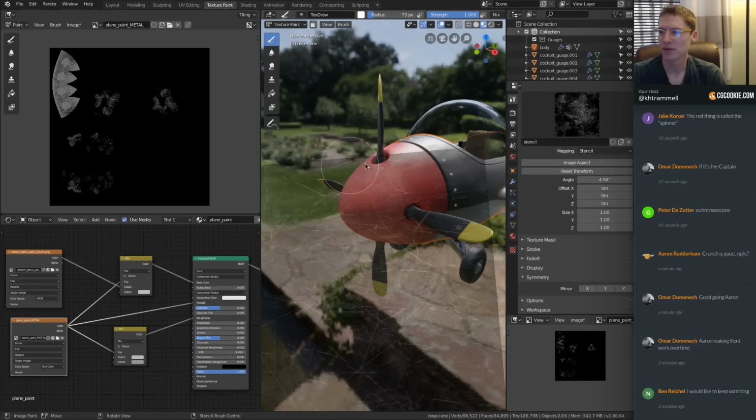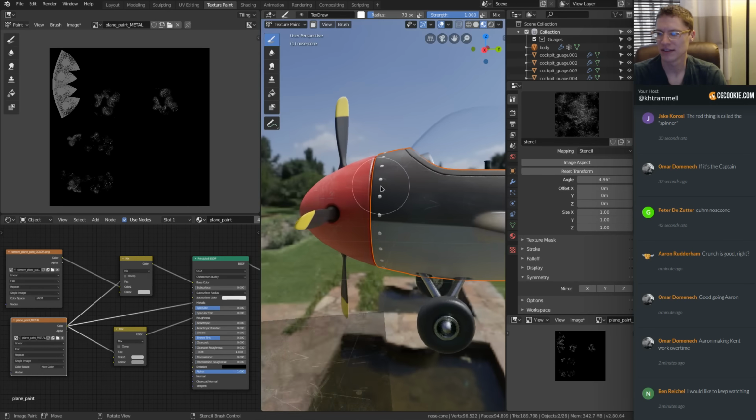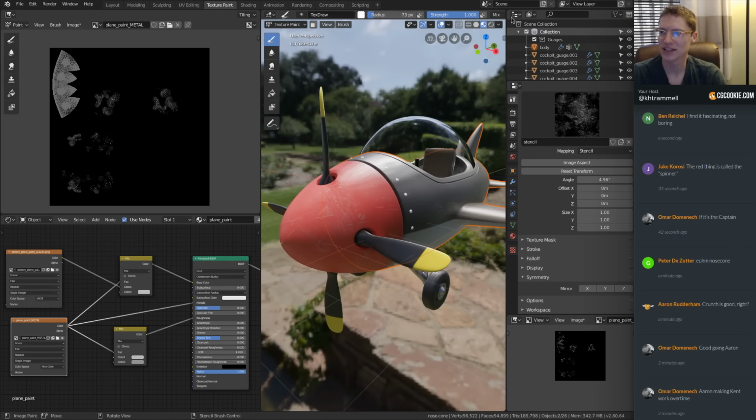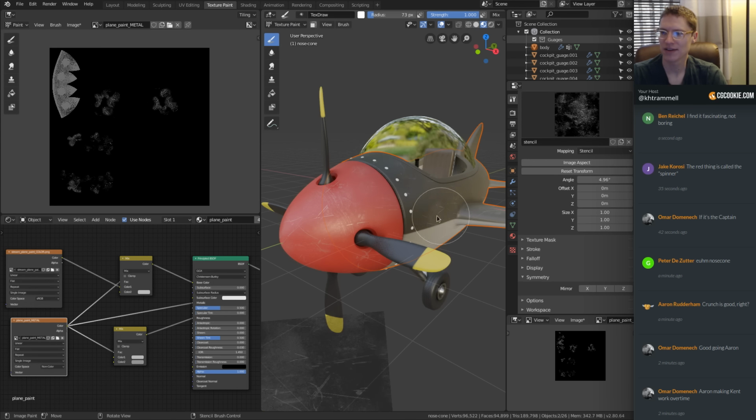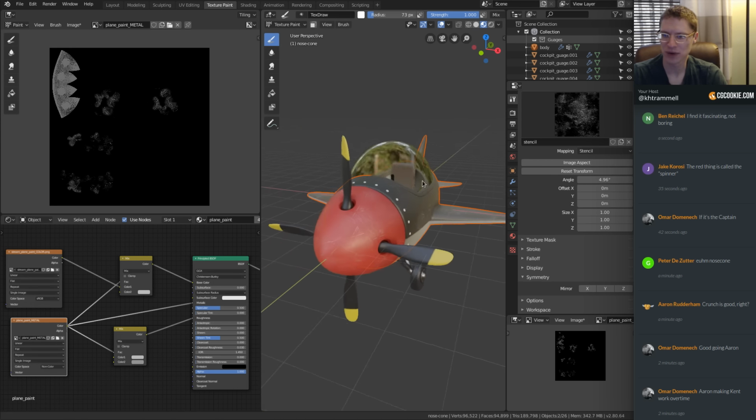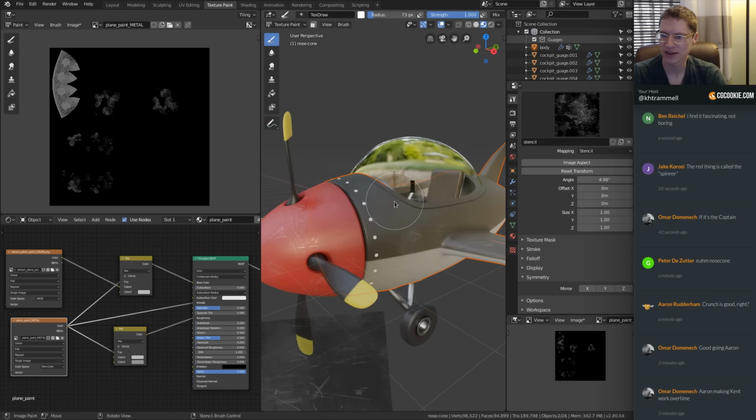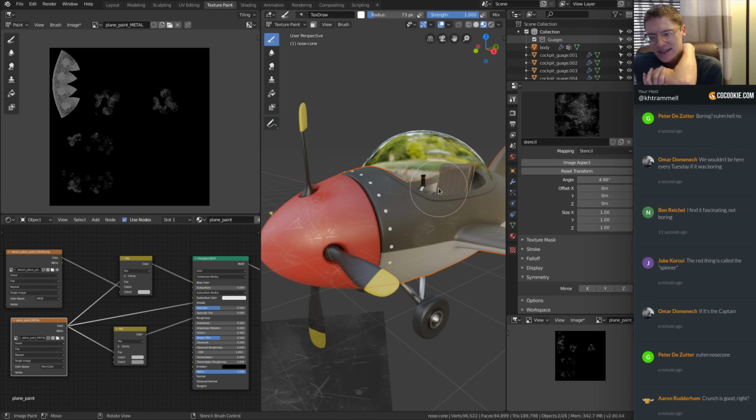All right, so I think that's good for scratches for now. I don't really like the HDRI that I picked so much. I'm going to go back to the LookDev. I think it looks a little better, a little more readable here. Yeah, it's looking nice. So let's take the same concept and now switch over to painting grime.